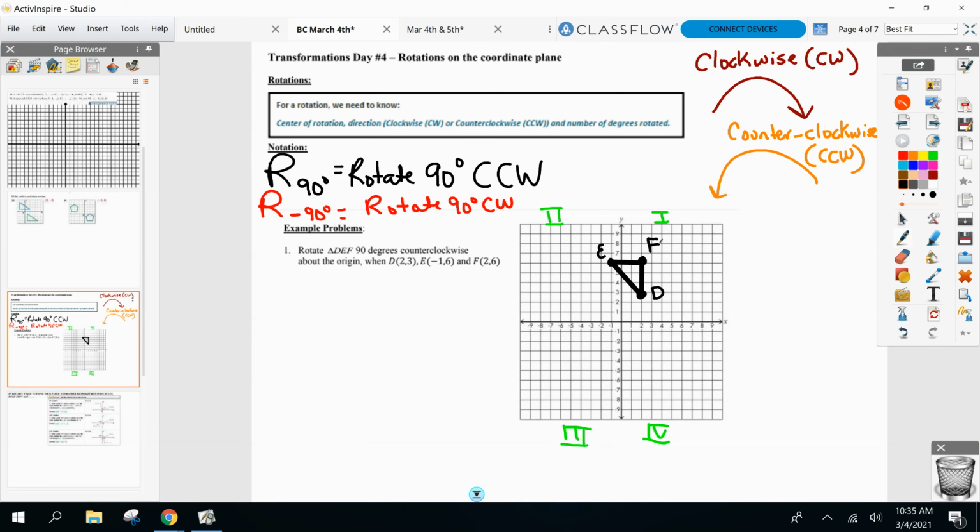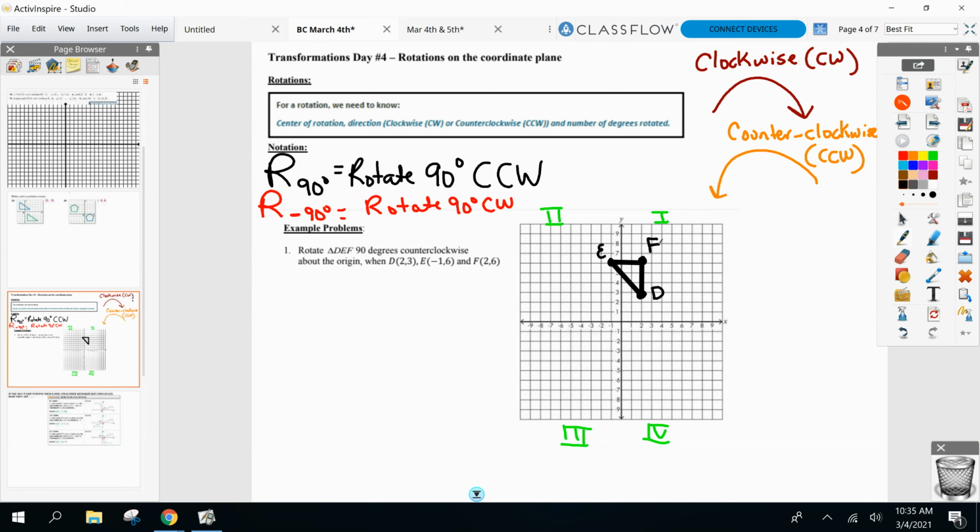Everybody all right? So here's my first question. Where should E prime end up, in what quadrant? If it's in quadrant 2 right now, and I want you to go 90 degrees counterclockwise, what quadrant should it end up in, Atticus? 3. Everyone agrees? I'm just trying to get a visual of, and where should F prime and D prime end up? In what quadrant F prime and D prime? Second quadrant. All right, so let's just get a visual of that. E prime should be in the third, F and D should be in the second.